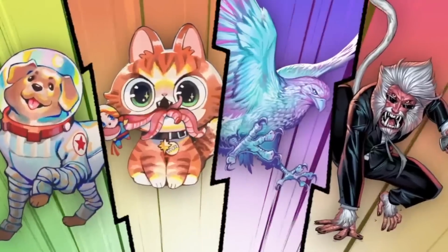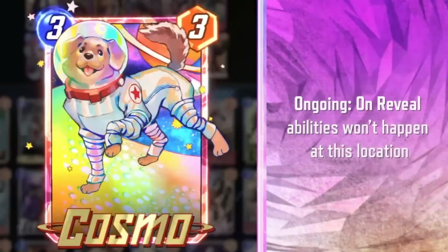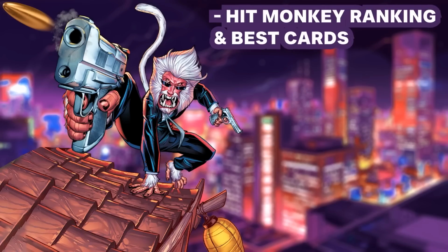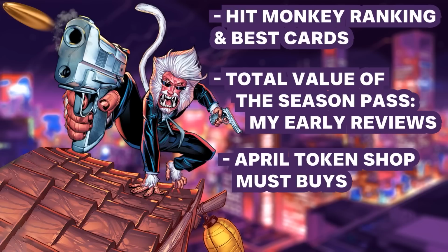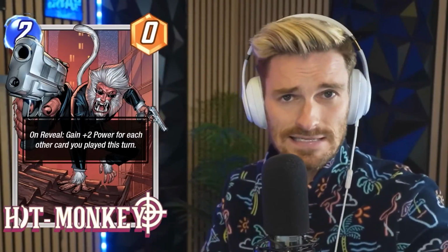A brand new season is upon us, and my god, it's one of the shortest that we have seen yet, full of great variants and one of the best season pass cards that have come to Snap in a minute. Today we'll be breaking down all of these subjects, including the total value of the season pass. Is it worth buying? We have Hitmonkey early impressions, as well as day one combos and best paired cards, and the top cards that you want to get in the token shop in April, whether you buy the season pass or not. Now let's go ahead and start off with John Wick or Hitmonkey, this month's season pass, guys.